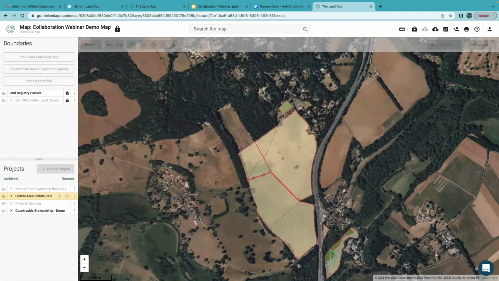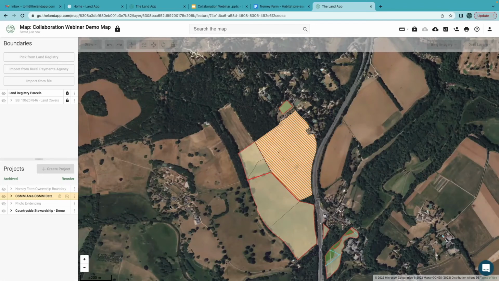So what you've done there is copied the land parcels across, the land covers across into a project and created the Countryside Stewardship. And now if you could just populate a couple of those parcels with Countryside Stewardship options, I'll leave it to the expert rather than trying to, the only one I really know is my lapwing plot. I'll add some. Perfect, yeah.